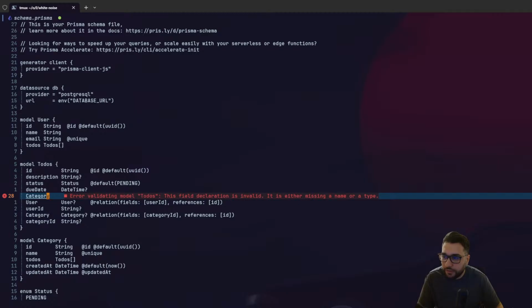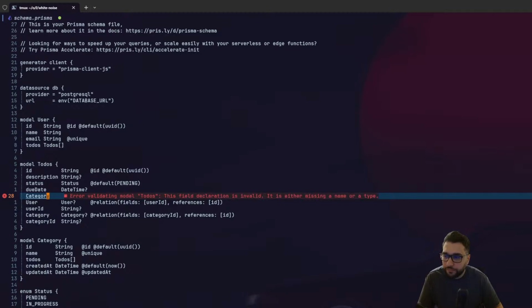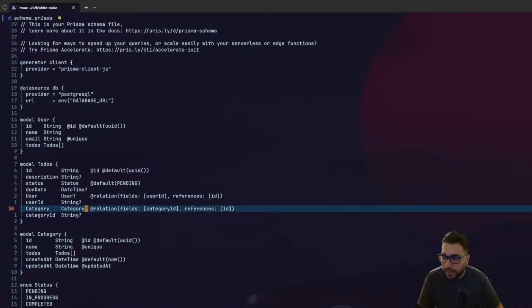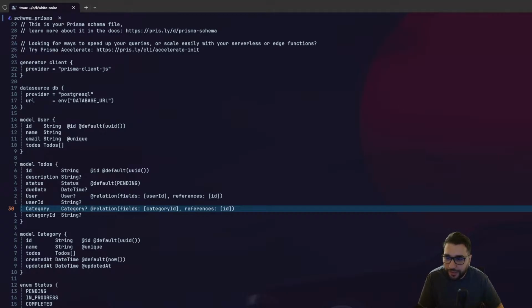Category, let me see if I just save what it does. Okay, so what I wanted to do is to have a category for every to do, and this category will be related to the category array that we did there. So it's a category, and does it do anything? Maybe, oh, it's added it by default. So let me read this. Oh man, I don't like when it does this for me. Then I won't do anything at this point.